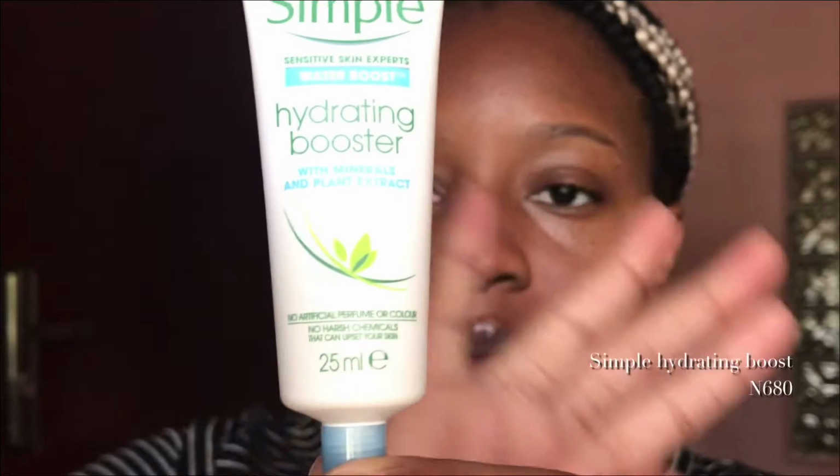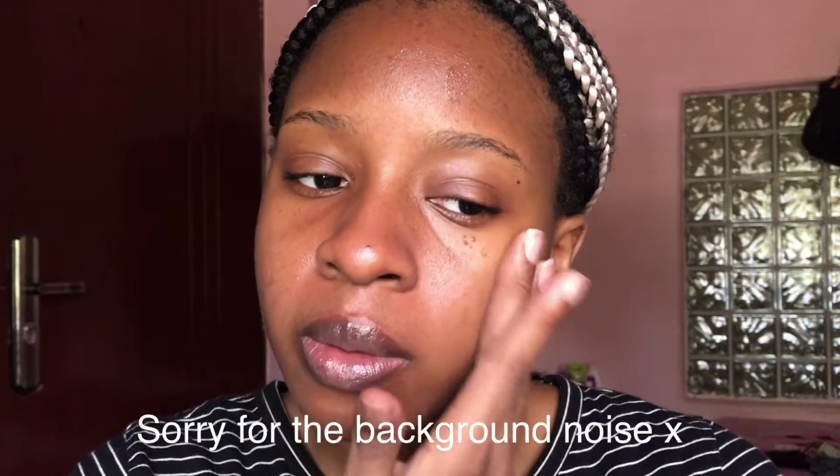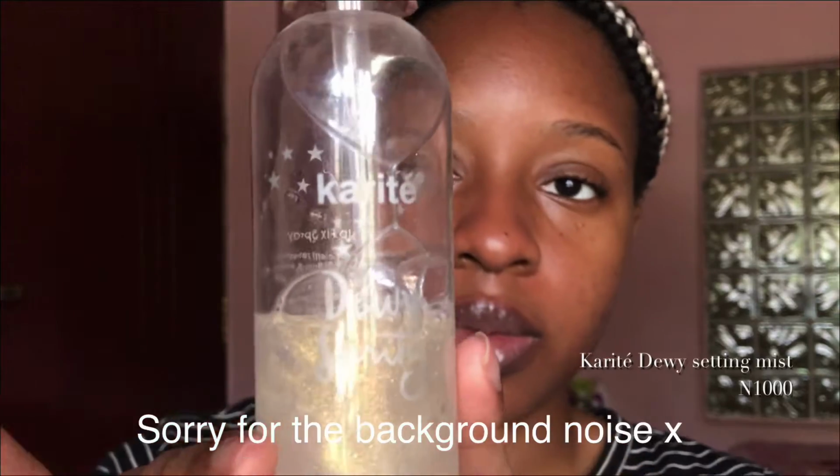The first step is to prep your skin. I'm using the hydrating booster today. I don't always use it all the time. You can literally use a normal cream, and I'm using the Dewy Setting Mist by Karate. I hope I'm saying it right. So I spray it and then pat it all in. I've noticed that is better than just rubbing it.